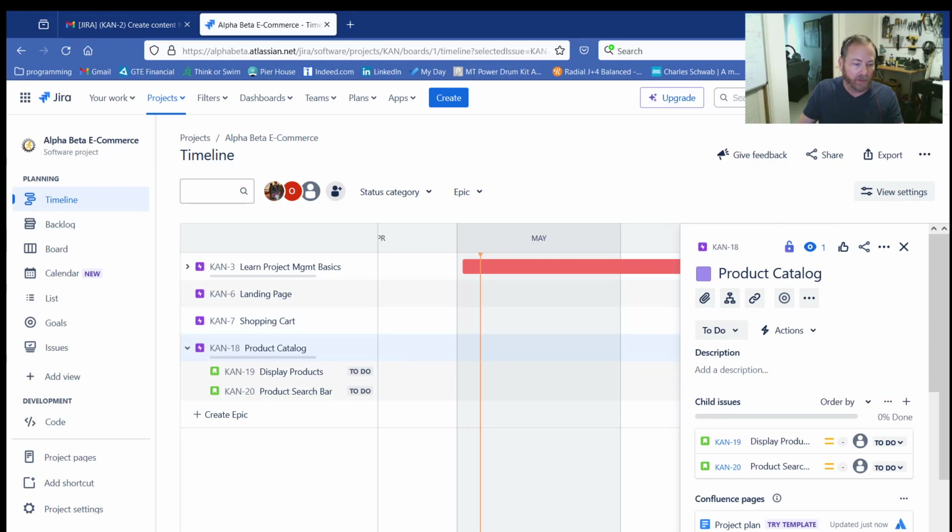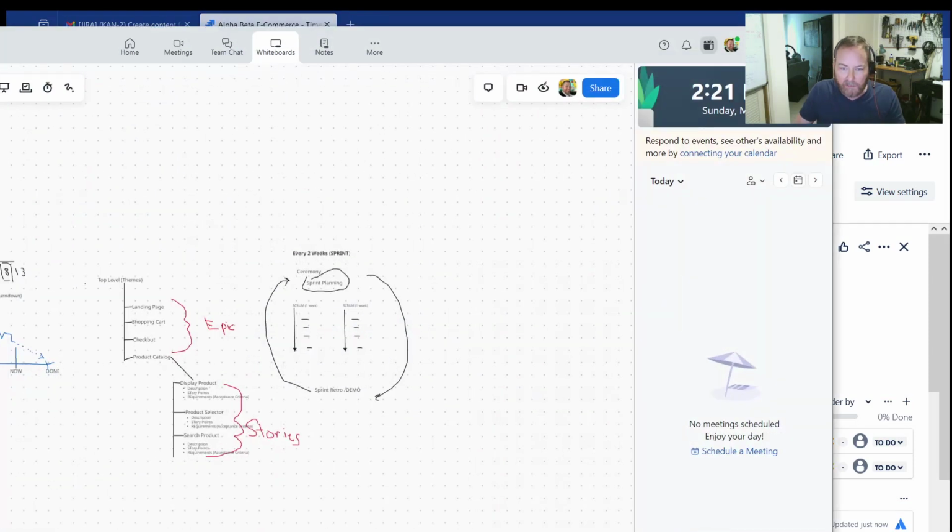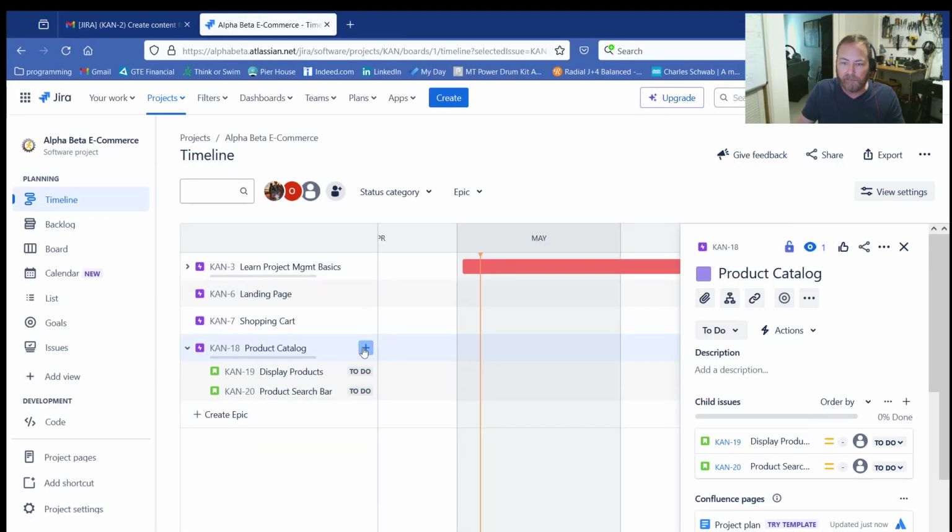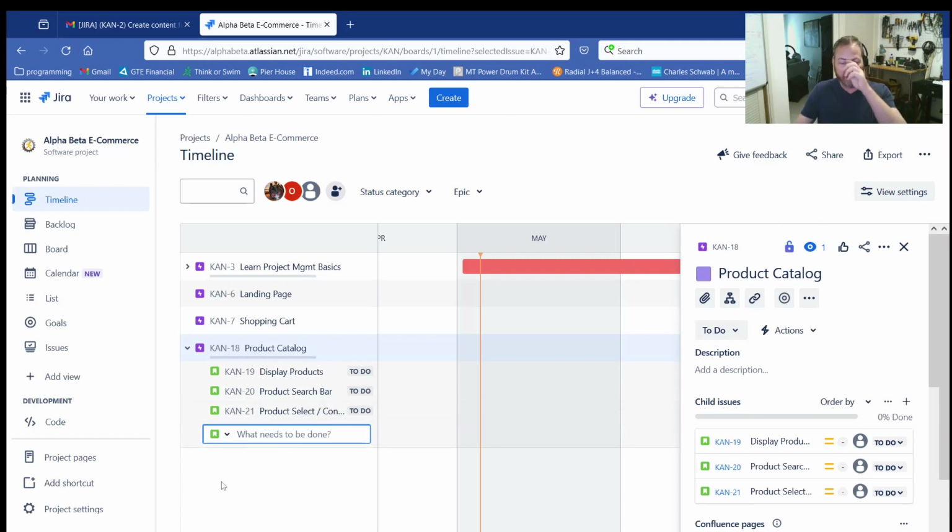Let's take a look at that whiteboard again: product selector, search, and display. We'll call this the product selector and configure widget. Cool, it's really as simple as that. Now we have an epic that has these stories that need to be done.